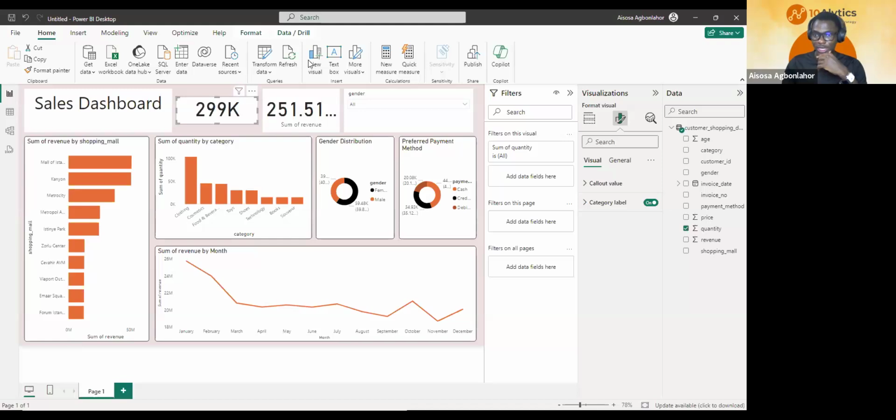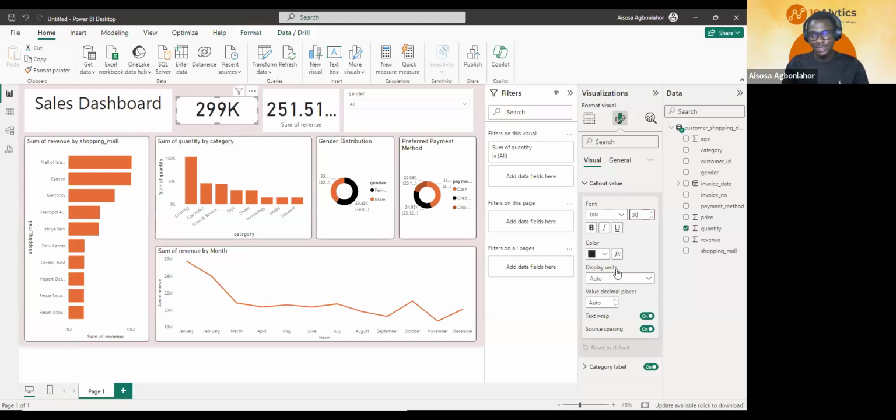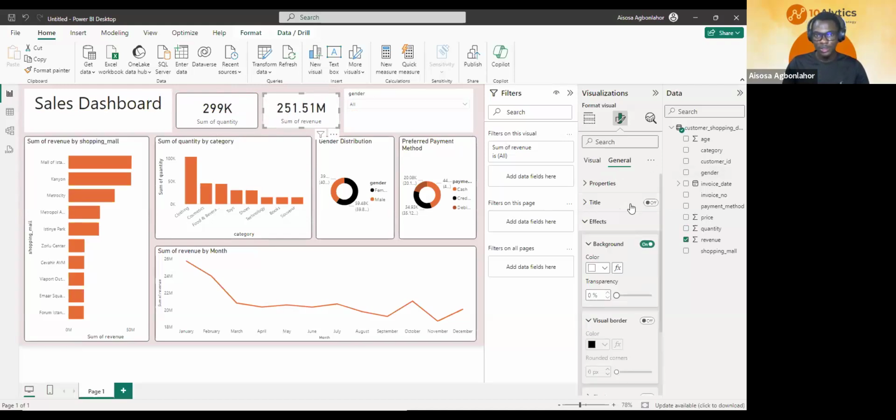So I have the callouts value, and then I could make this, let's say, 30. I could also just drag this down a bit so we get to read everything that's written. And then for the other, I would also make this 30 and also give these rounded corners.